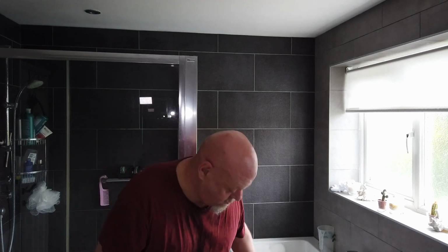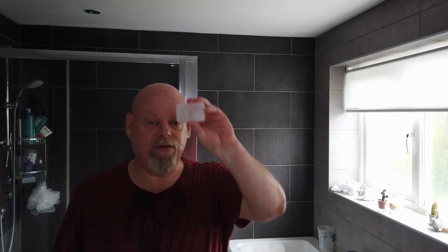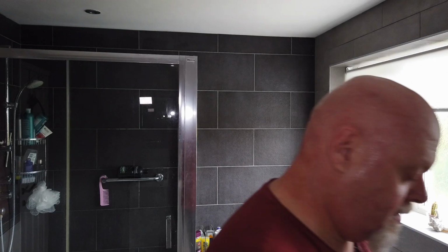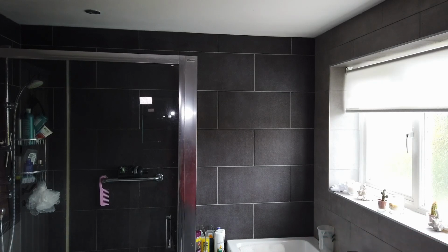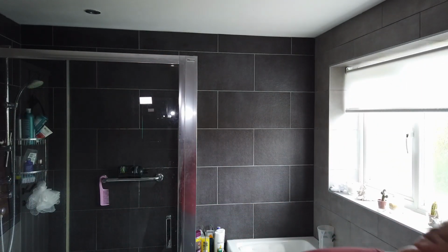So yeah, what have I done with my towel? Let's use this one. Just drying off the alum block. Let the alum do its work. And then the next bit that's going to do is this. So let's just put some of this stuff out of the way. I'm getting confused here. Just want to pour this water away again. Gets rid of all the hairs. Right, I'm going to take this off now with cold water.